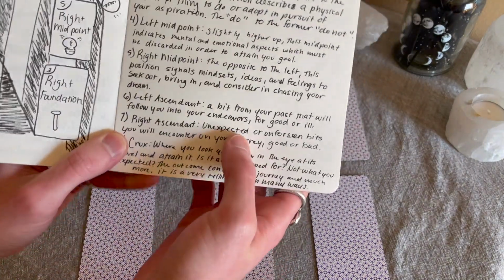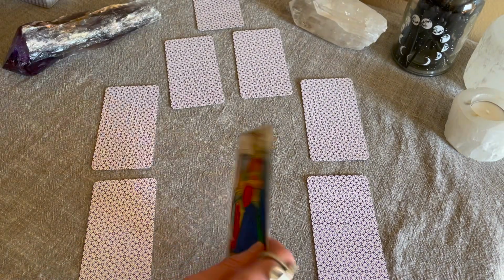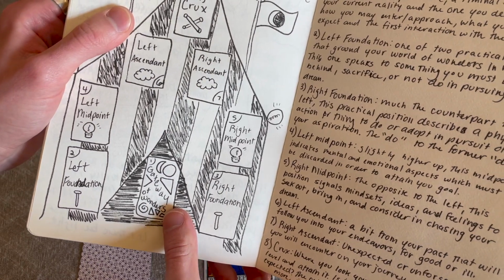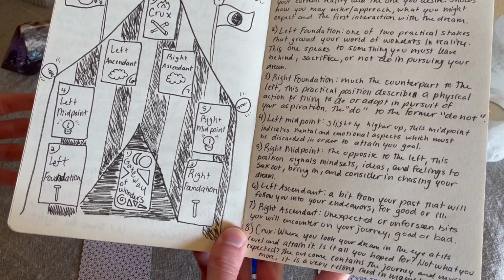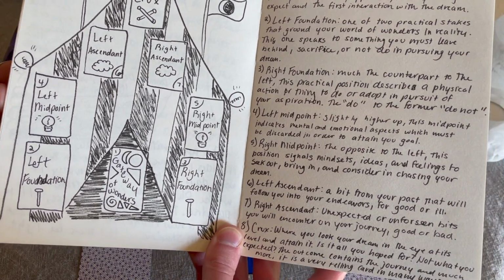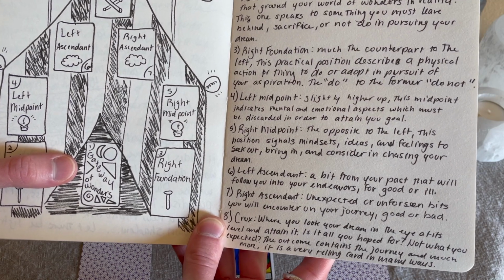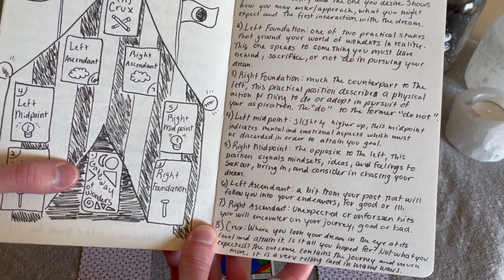So of course we start with that first one that I spoke to, the Gateway of Wonders. So this is really how we're approaching the goal or the aspirations. So maybe if you see something here that seems really intimidating, it might mean that, for example, the goal is a bit lofty, or that there are some sort of hang-ups or things that you have to get done before you can even begin. For example, if there were the High Priestess, I might think that I need to pass some sort of test or personal triumph before I'm able to enter. I might have to discover something for myself before I'm ready to take on this goal.